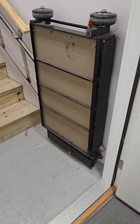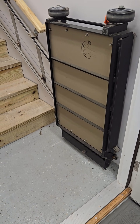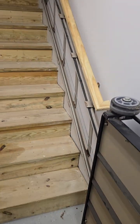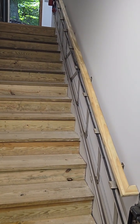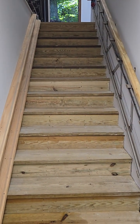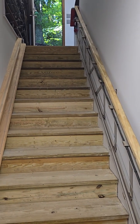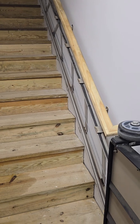This is a stair lift I built about nine years ago to move heavy objects out of my basement. It folds up against the wall when it's not in use. It's got a track that runs up beneath the railing on one side of the stairwell. I've got a straight shot up the stairs and out the door to a sidewalk, so I have an easy way to get stuff in and out of the basement.